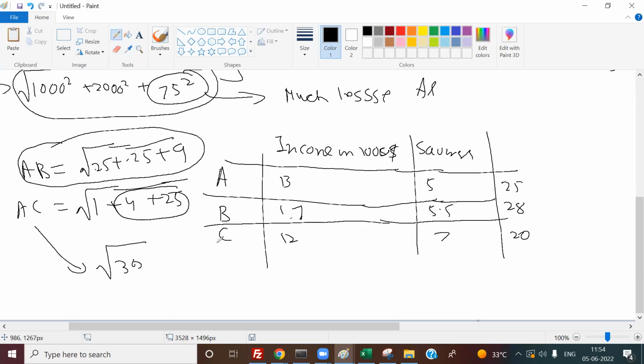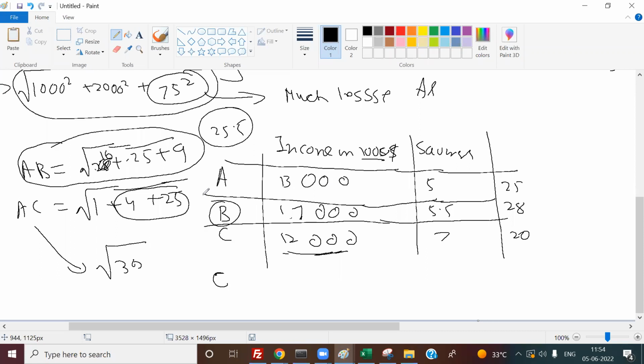And let me say, if instead of 18 this had been 17, then it would change. Had it been 17, then this thing would have been 13 minus 17, that is 4 square, right? 16. 16 plus 9, 25, it would have been 25.5. You notice? So instead of saying 13,000 and 17,000 and 12,000, if I take in thousands, then C is more similar. If I take the actual numbers, then C is more similar. If I measure it in thousands, then B would be more similar.